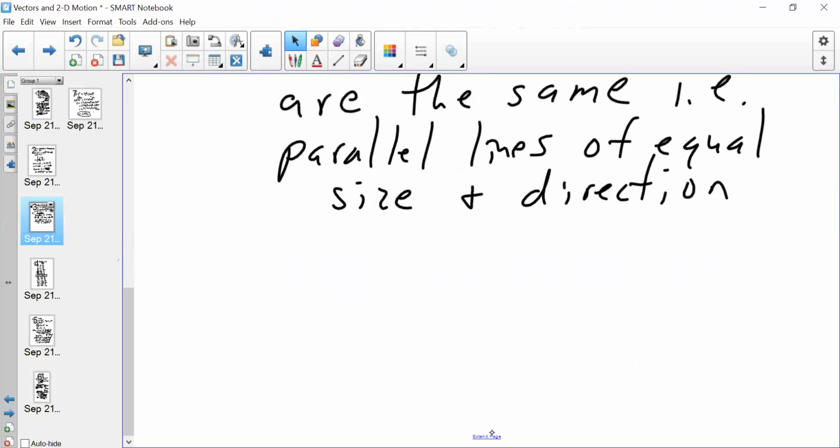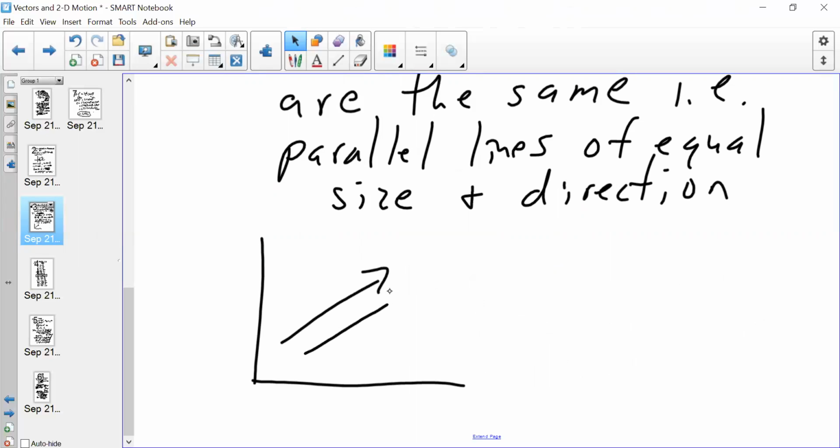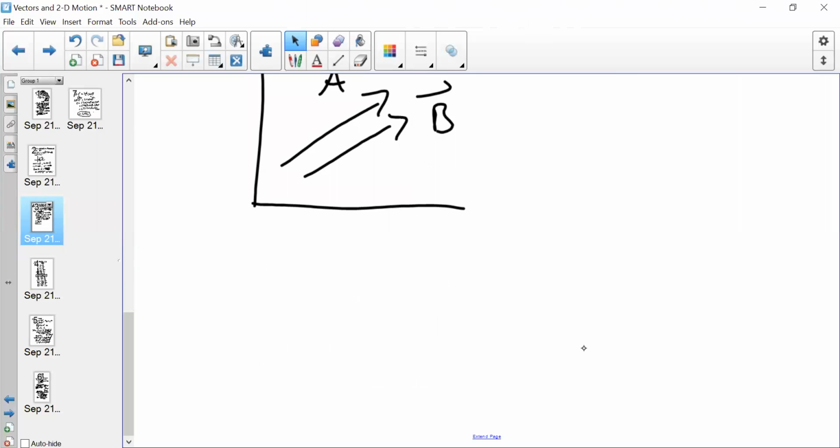Quick picture of that. So we have A and B in this coordinate system. Questions on that? Seems okay. And these were two scalars, obviously, equal. Again, as I was saying, for the anti-parallel, the scalar values, 5 and -5, would be equal in magnitude, but the directions are different. So what about adding vectors?